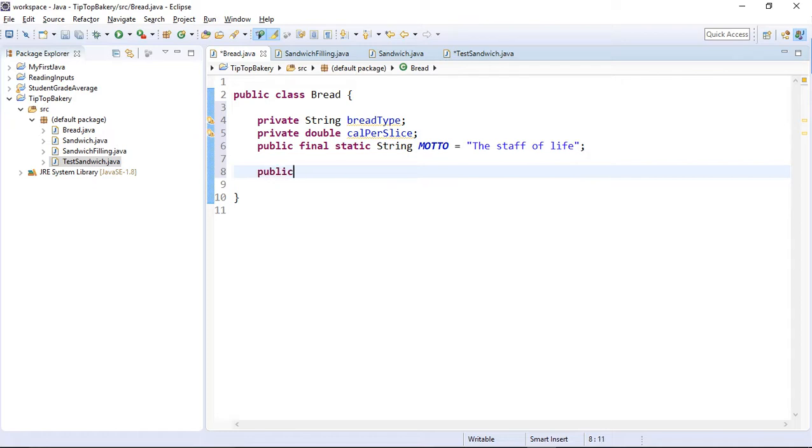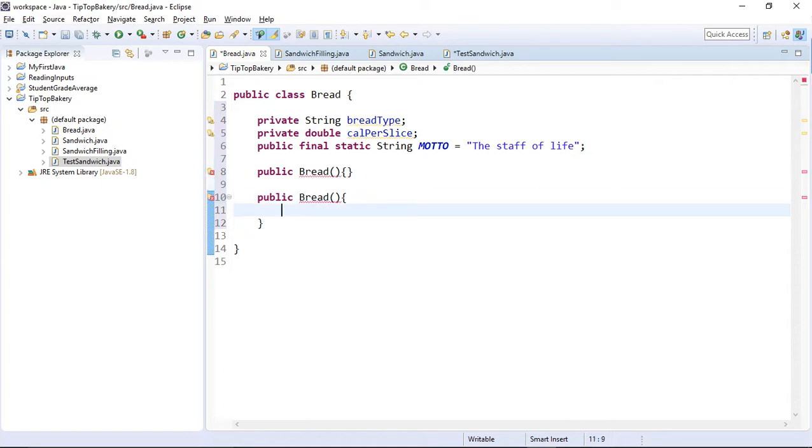So public bread. You could create this blank one, that's fine. If you don't, it's okay too. I'm not going to mark you for any of that, but sometimes it's good to do that. So I'll just leave it blank in there. So let's see, we're going to pass a string to this one here. This one we don't have to initialize. This is already initialized for us. So I'm going to pass this type of string, bread type.